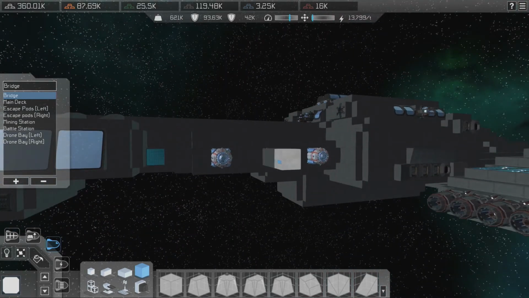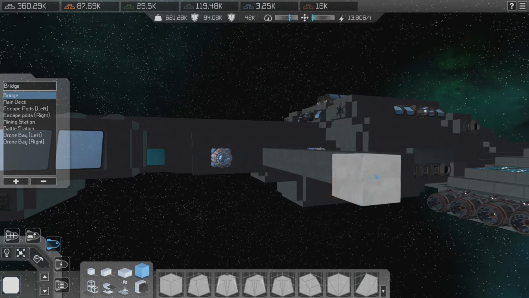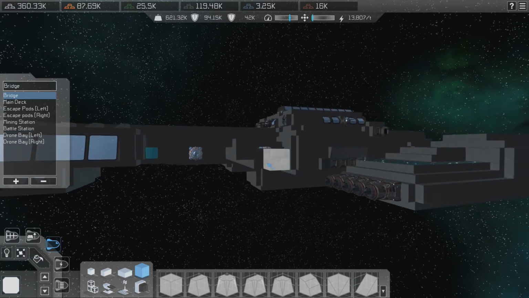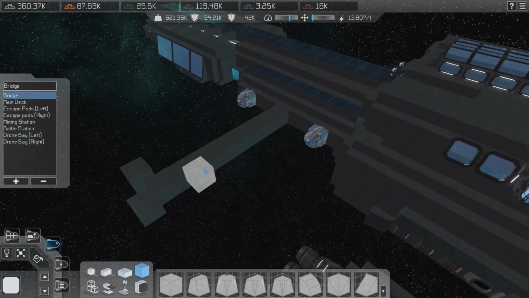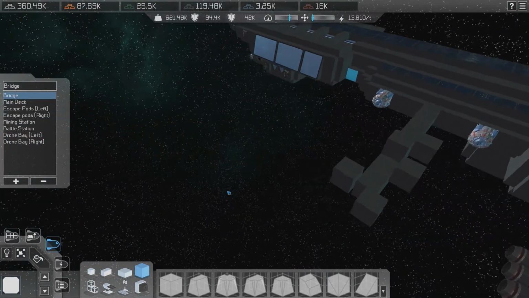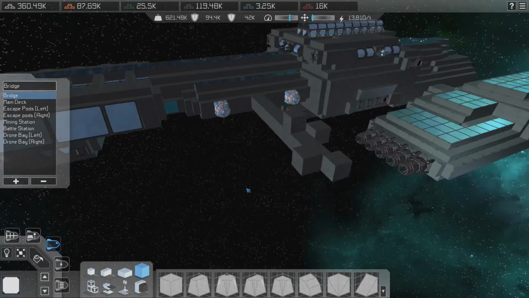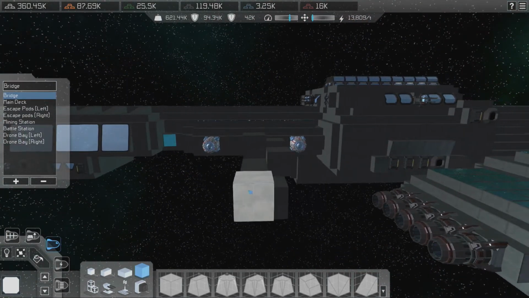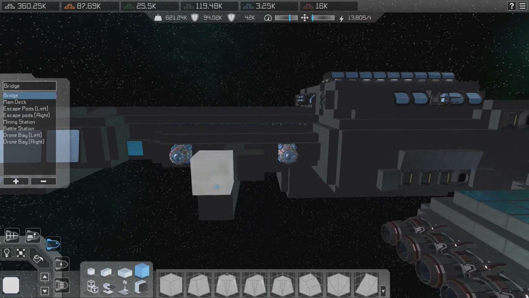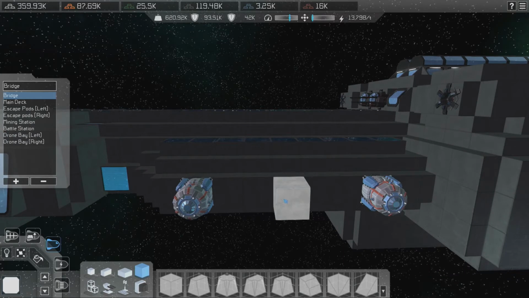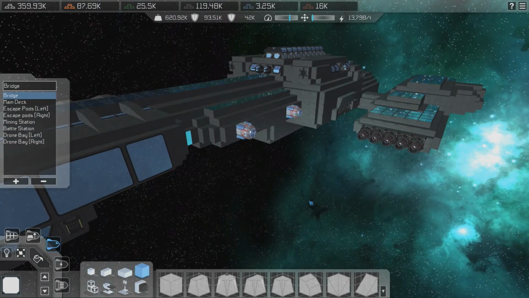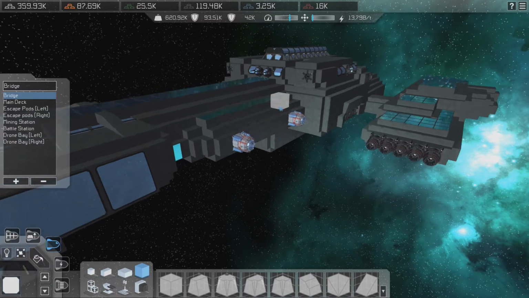by just adding a bunch of random blocks here. I can actually extend this as far as I want to extend it, and I can give it the shape that I want. I mean, this is obviously extremely ugly, so I'm definitely not gonna keep that there. It's just to prove my point here that you don't have to keep the basic shape that the game is giving you once you're done with the interior. You can modify that shape and add as much detail as you want.